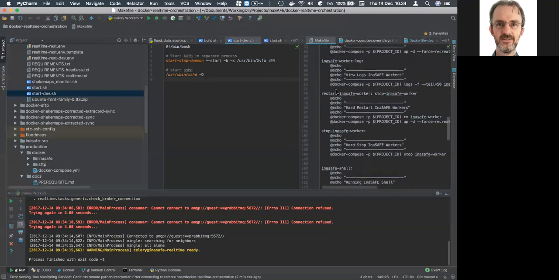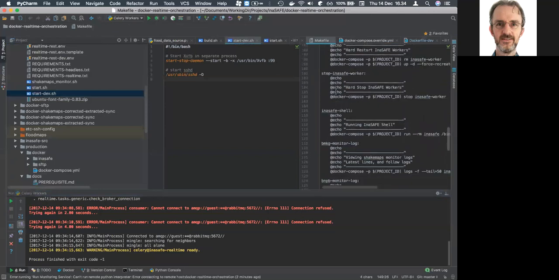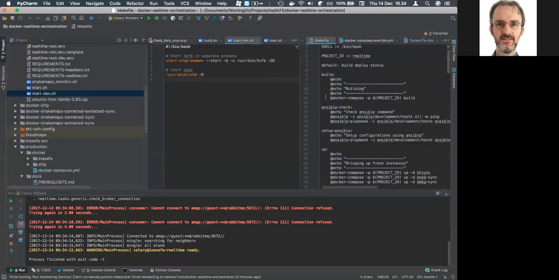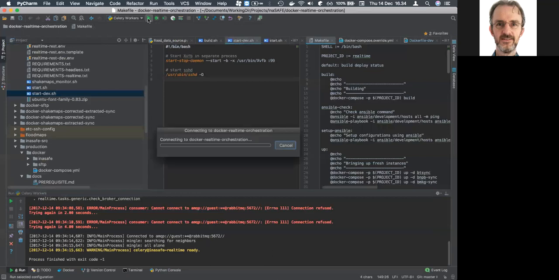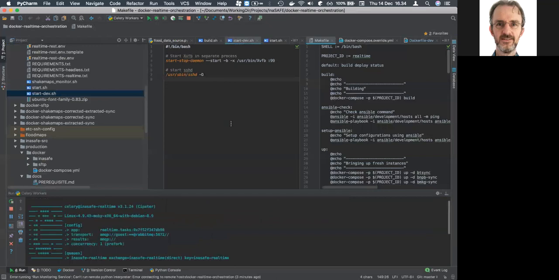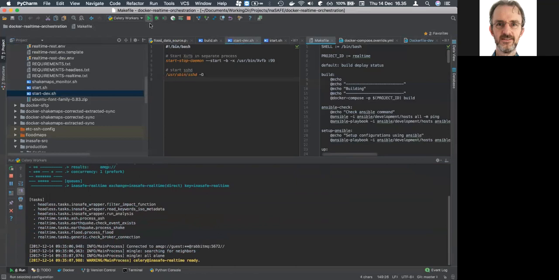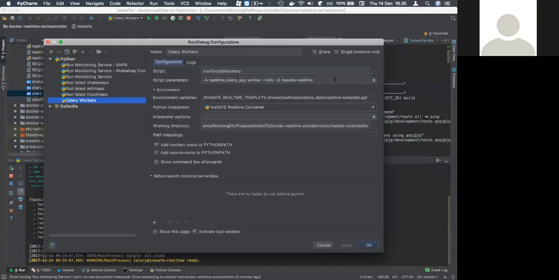Is it running an external make command? The one that you just ran now, with the green on your configurations list, you've got celery workers and you click the run button next to it. Is it running a Python task or a make command? Because I saw it spinning up a whole lot of containers there at the bottom. It's running celery, a Python task, with these parameters. Okay. So all of this environment is already prefilled. Okay.